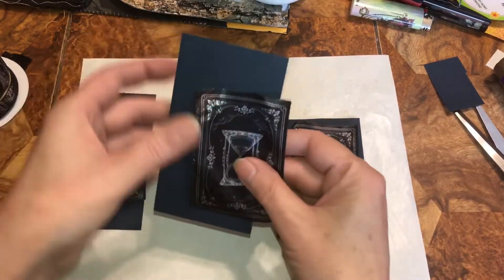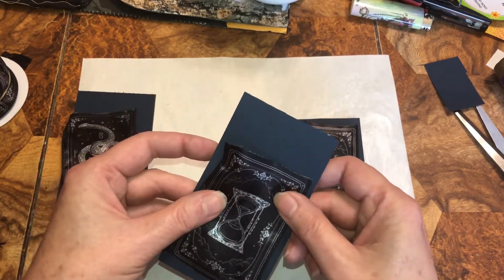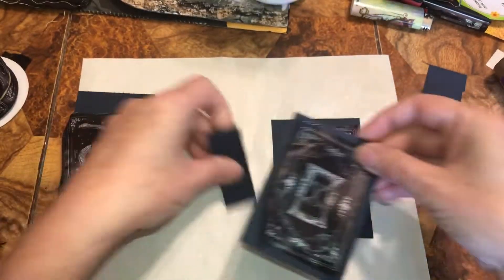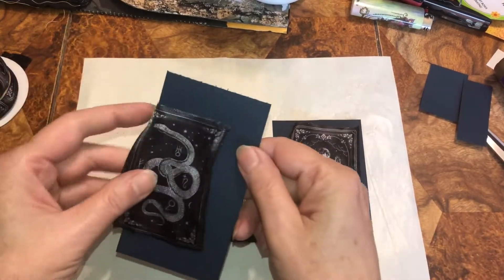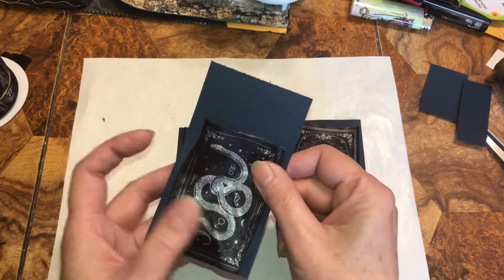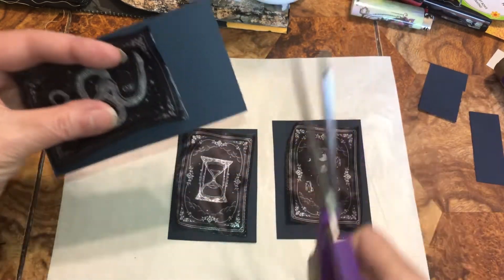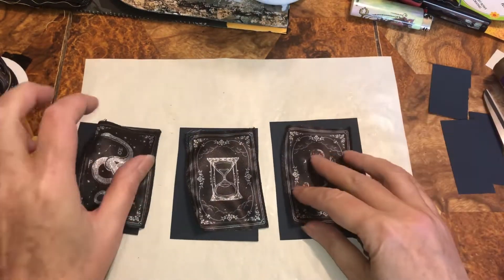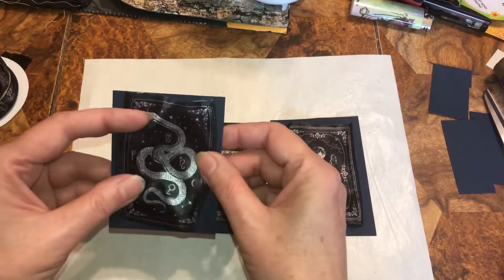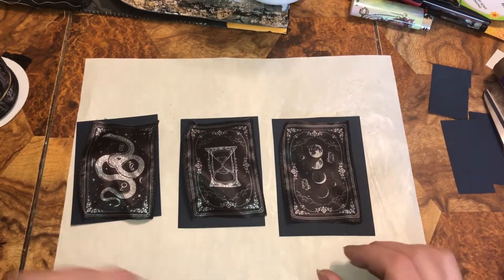I made a video on this when I was doing a Halloween fall journal, and guess what — I wasn't recording the whole time, and I thought I was, because I never shut my camera off when I went to sew something. So when I came back I actually had turned my camera off. The other ones I had fitted just perfectly for what I wanted, but these ones we can make bigger so we can put them in a different Halloween pocket file.